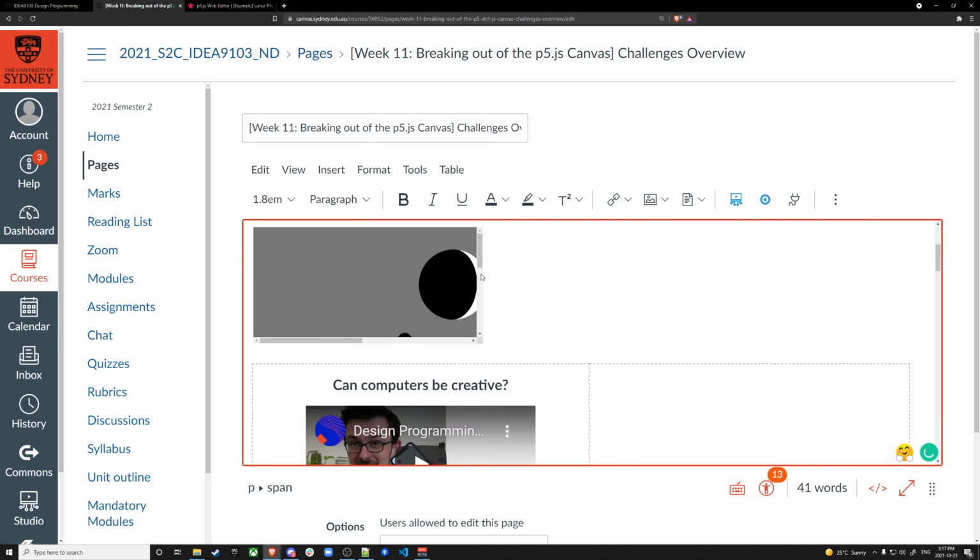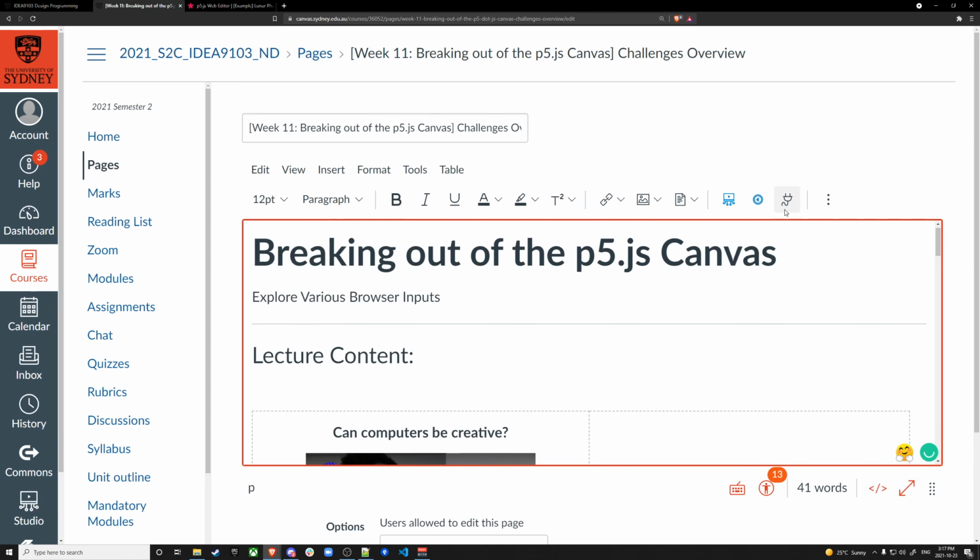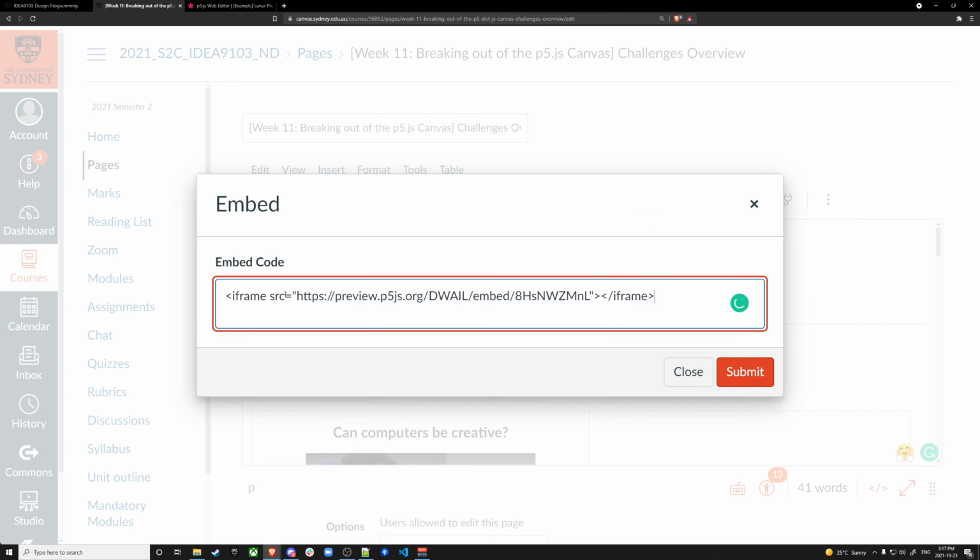Now it's been put in, but the size is wrong and I've got these scroll bars. So I'm just going to delete that and I'll do it once more. But this time I'm going to be giving it some styling instructions. So I'm going to specify the width is 600 pixels.